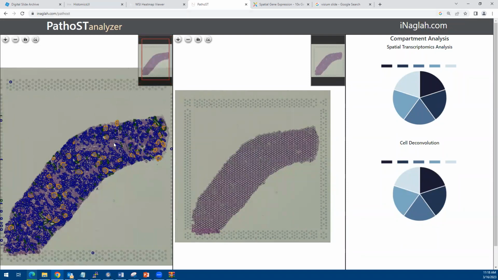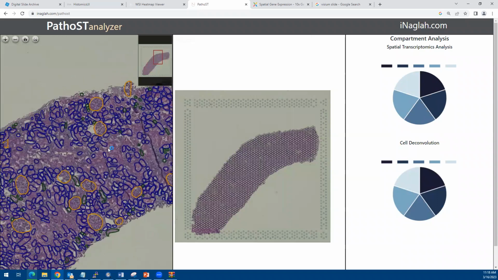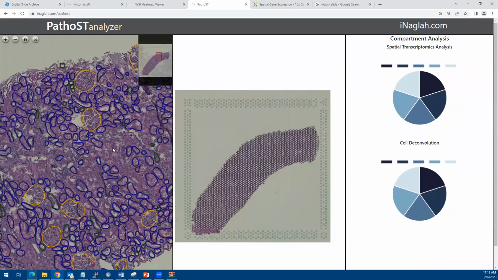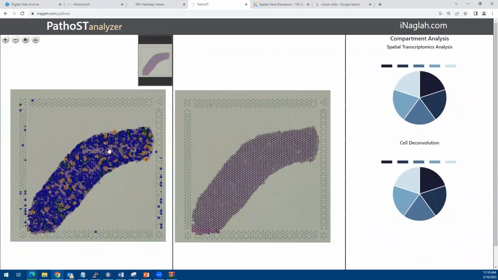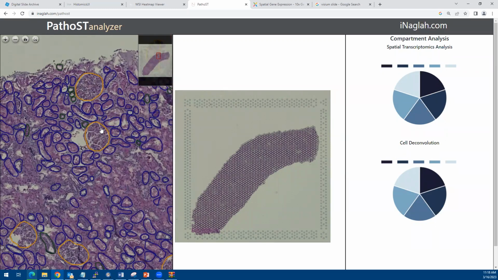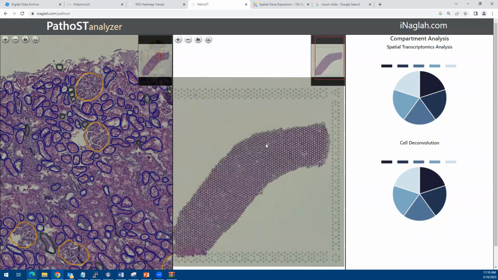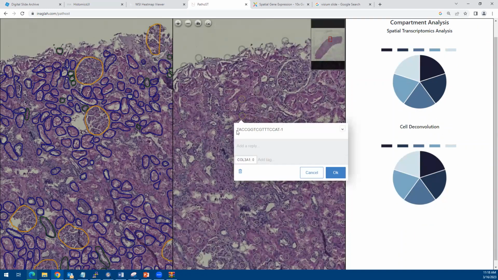If you see this, we have now the slide. That's a whole slide image on the left-hand side. And we have annotations, perhaps the pathology or the expert annotation. That's a human saying, hey, that's an ROI, and that's another ROI, and so on. But on the right-hand side here, we see the regions of the spots. And you see here, that's the barcode that we are using to map this genetic sequencing on this specific point.